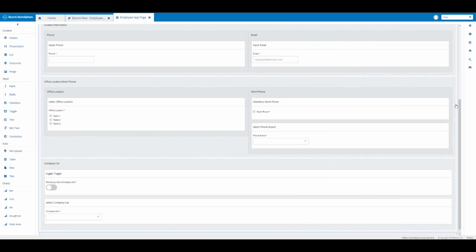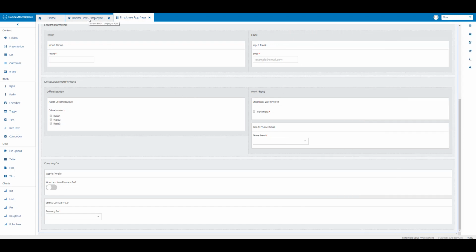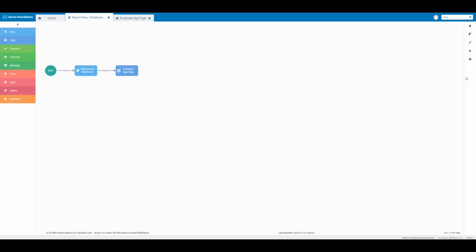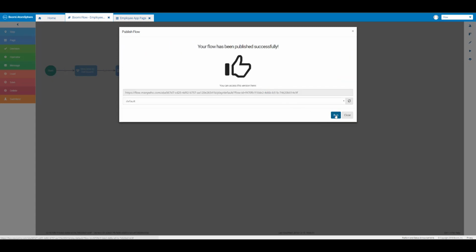So that's been saved successfully. Then I'll click on the disk icon to save my changes. And if you want to review where your basic conditions are, you can look at complex conditions here. And this will show you where the basic conditions are that you've created so far. Then I'm going to click on the Flow tab to return to the build canvas. And here I'm going to click on the Publish icon. And then in this text box I'm going to enter BoomiFlow-employee app-toggle component. And then click on Publish. So the flow has been published successfully. Then I can click on Run.